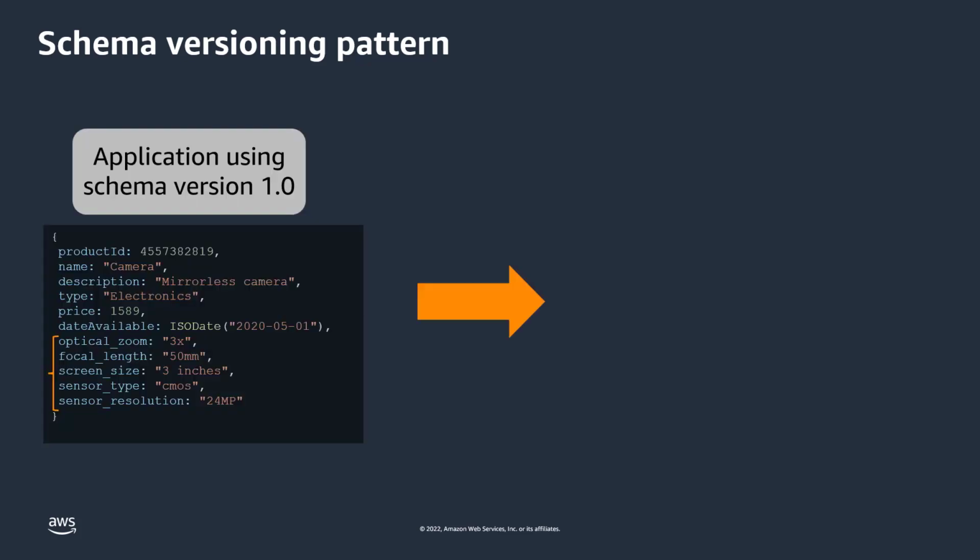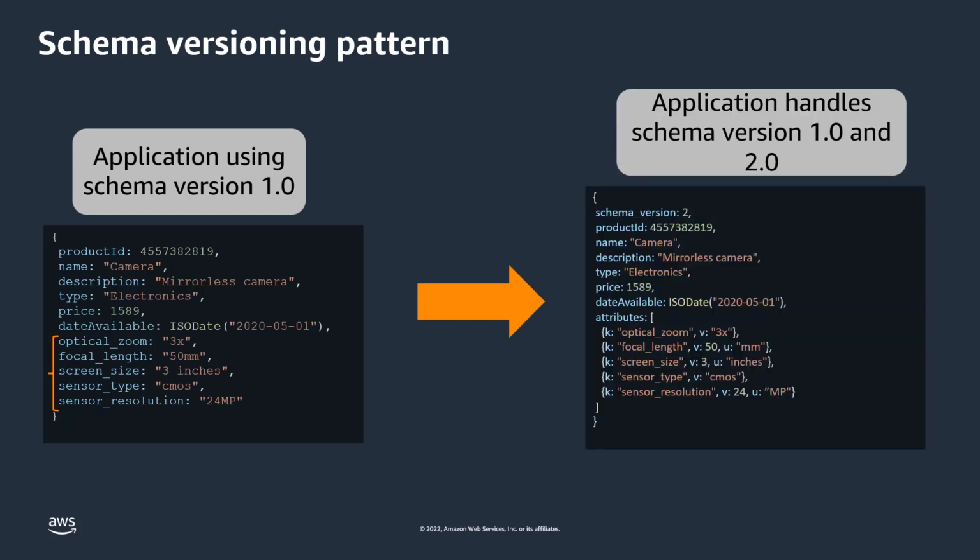So in this example, a decision was made to apply a new schema and move the attributes of the product as subdocuments in an attributes array. When that occurs, you can create and save the new schema to the database with a schema version field. This field will allow your application to know how to handle this particular document. We can assume that the documents that don't have this field are version 1, and each new schema version would then increment the schema version field value and could be handled accordingly in the application. Now, inside the application, you would need to create functions for handling each schema version.